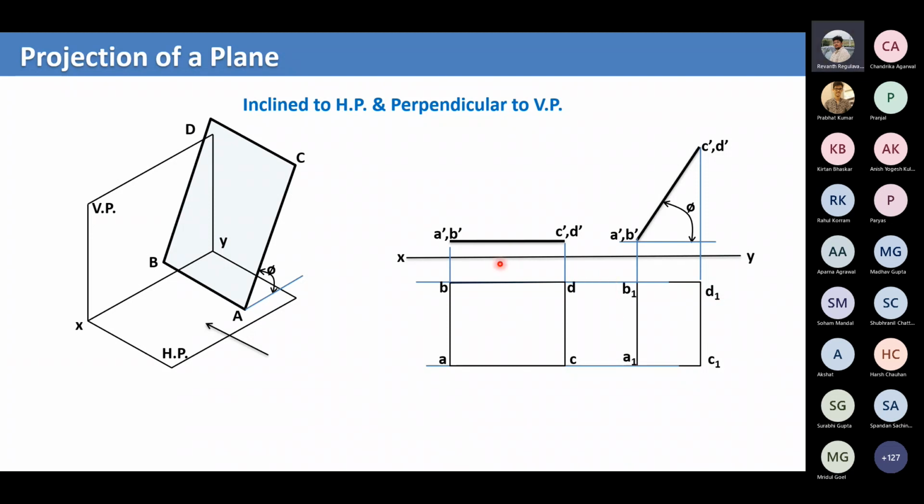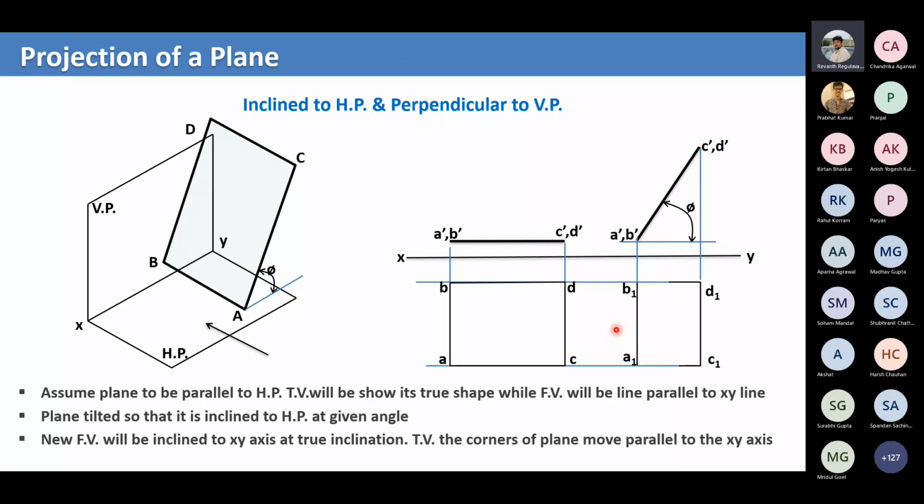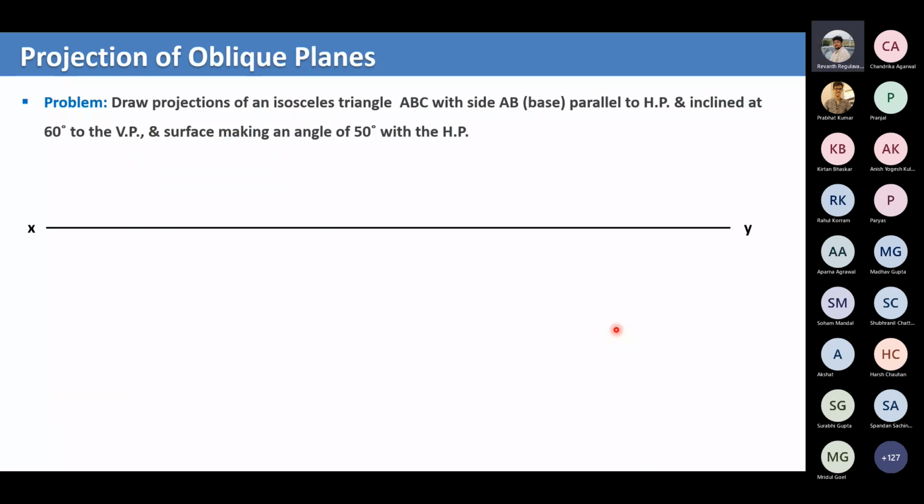So everyone understands. No, this is the first step to draw the true shape as a straight line. And the second step is to orient this line at an angle phi, whatever angle is given. Now we have to draw the extension lines. That is third step, and then label all these things. So then we get the final projections of the plane ABCD. So these are just the construction points.